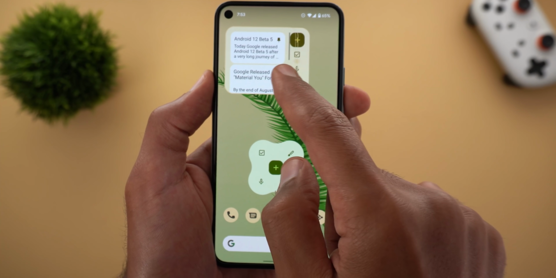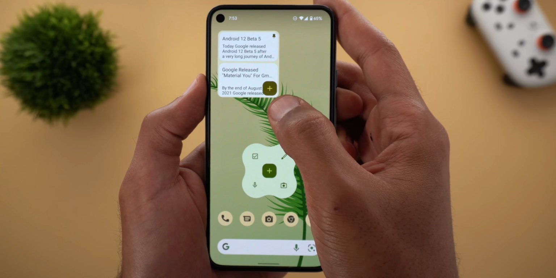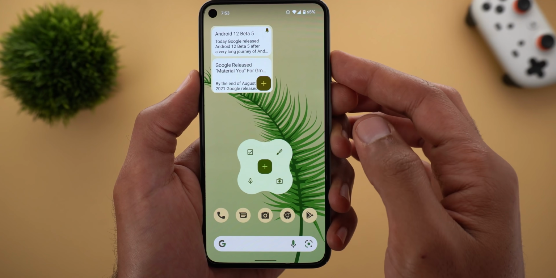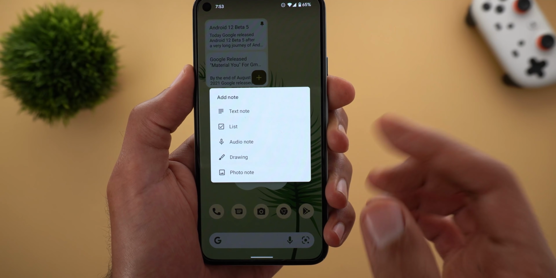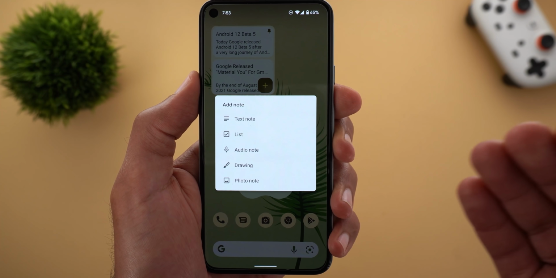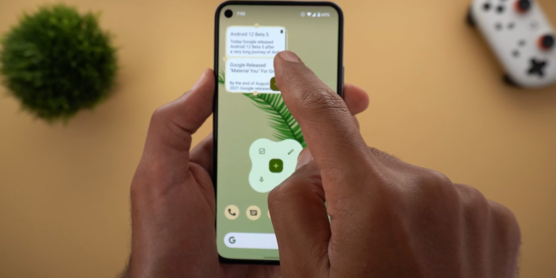And when you change the width like this, all the shortcuts on the side will disappear and you will only get the plus button. But tapping on it in this case will not create a text note as expected. However, you will get the same shortcuts in an overlay menu, so you still have the same functionality in this size, which is a nice touch. And here's the smallest size you can get with this widget.